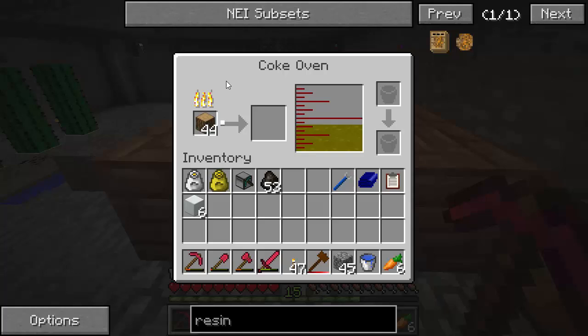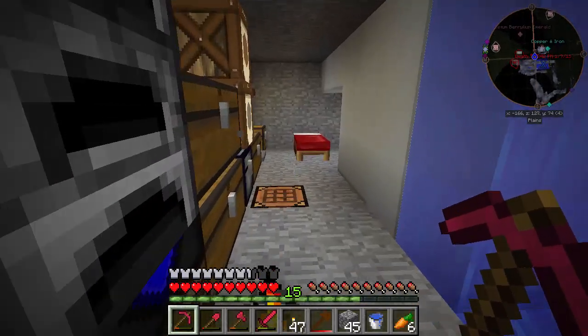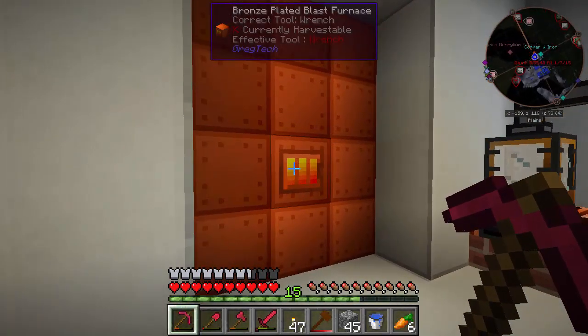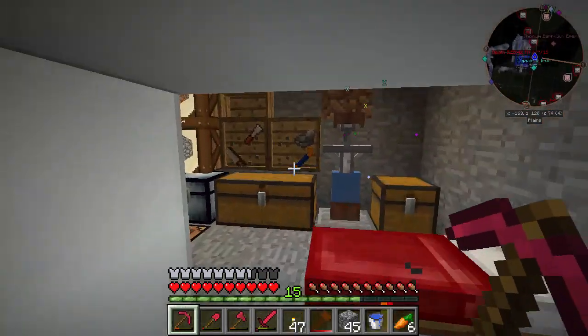If I do happen to run across some coal while I'm mining, I'll throw it in here as well and turn it into coal coke, because it works twice as efficiently in the blast furnace. Or not the blast furnace. What's this thing called? Yeah, it is called blast furnace. Okay, cool. Anyway, let's see what's next.